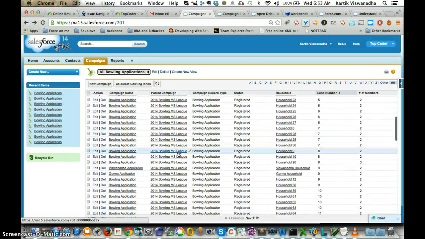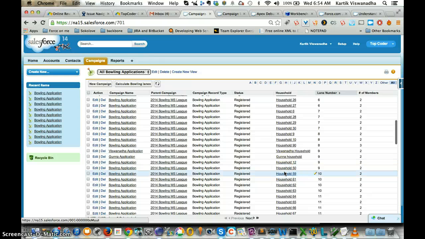And let's see if the grouping is done. You can see the groupings. Vishwanatha household and Kunna household are on lane 9. Household 10 and household 90 are on lane 8. Because there is a group me with request defined, the households are grouped together in a single lane, which is the most important thing. And none of the households are broken, so my code doesn't break the household members. That's actually a main requirement.